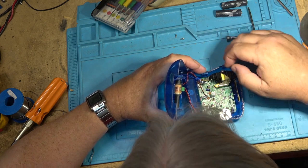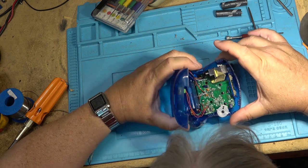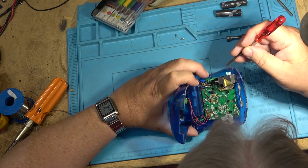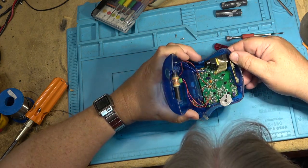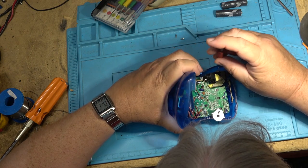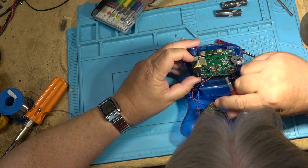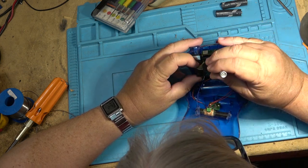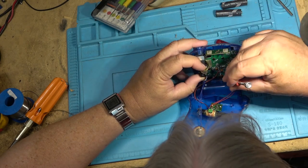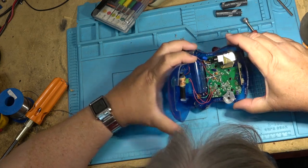Here is the projector. It does not unplug — it's soldered down, so I've got to be really careful with this thing. I don't know if it will come apart for cleaning, but we'll try. It's held in place by a couple of screws and there's some tape around the back. It's an LED of some type but it's for projection. Now the projector is loose and the whole lens assembly lifts down. Be really careful because this is a ribbon cable — if I put any stress on it, it will tear, and then it will never work.